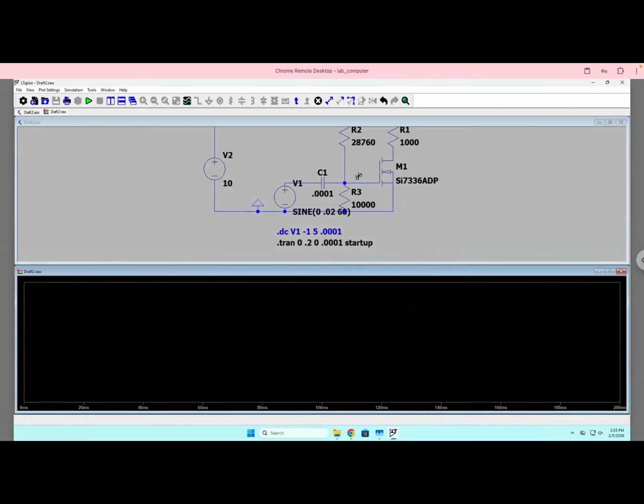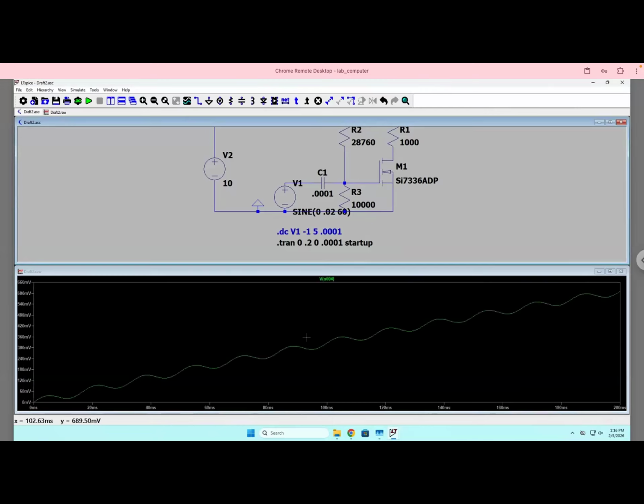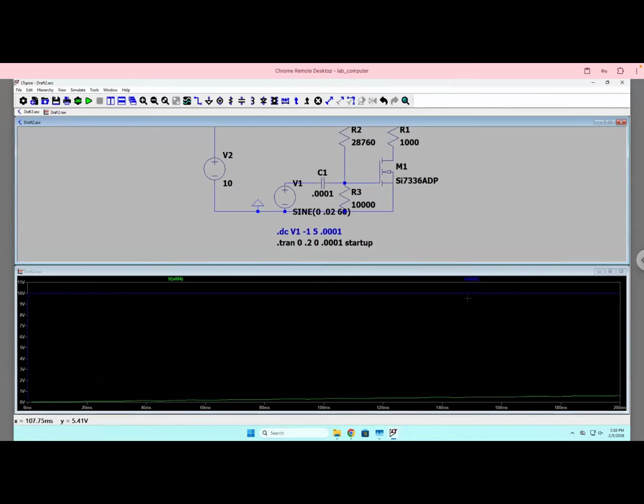That was our input voltage. Oh, interesting. I think our capacitance value is too high.